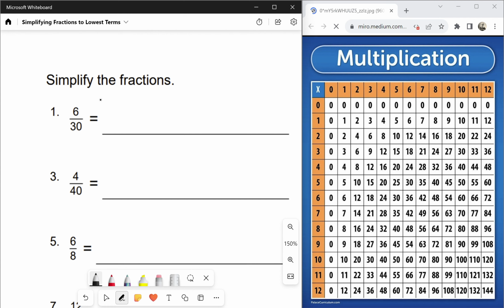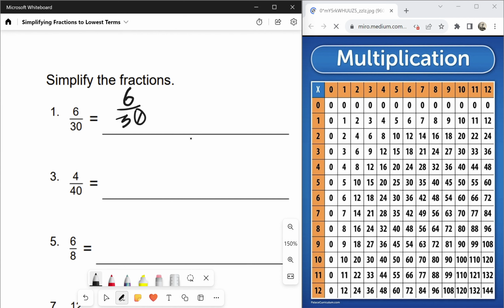Find an equivalent fraction that's as simple as it can possibly be. Well, how do we do that? Well, I can see that we've got 6 out of 30. I'll make it nice and big so I can work with it a bit better. 6 out of 30. And the way I simplify this fraction isn't by drawing these as pies and dividing it into 30 slices and then trying to see how I can imagine that a bit more simply. I'm actually going to use my multiplication table for this.